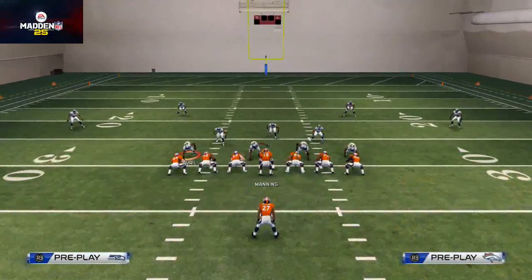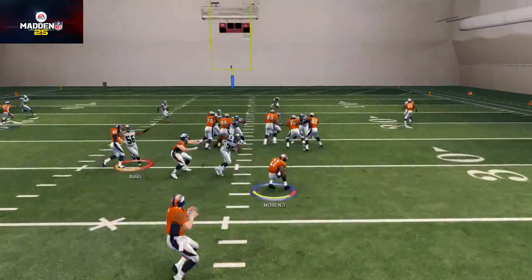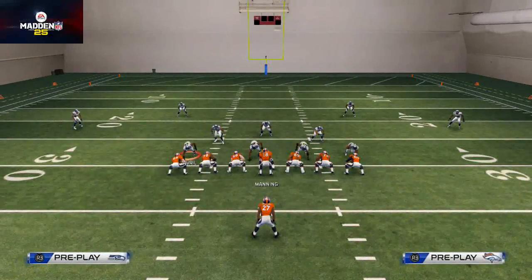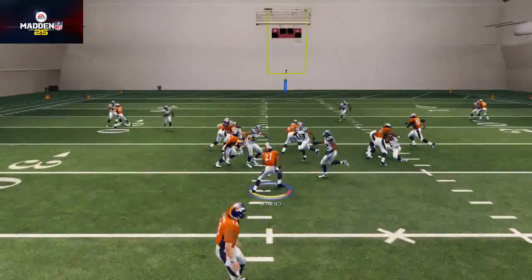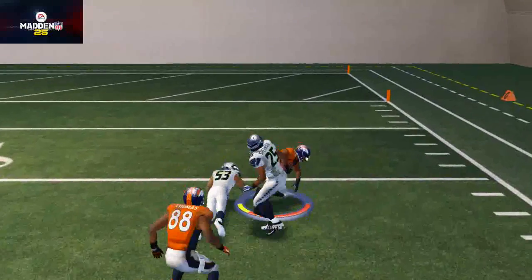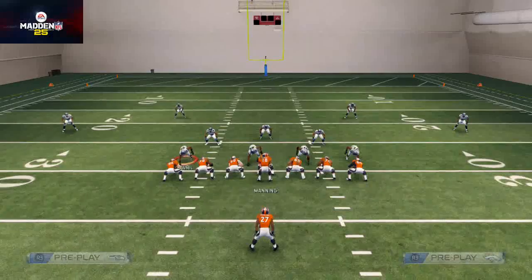But in closing in this video, what is your most effective move? If you had to only get one move, what is it going to be? Is it the juke? Is it the back juke? Is it the spin? Is it the precision spin? Is it the precision juke? Is it the precision back juke? You know, all these things.